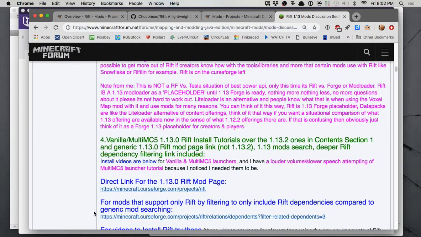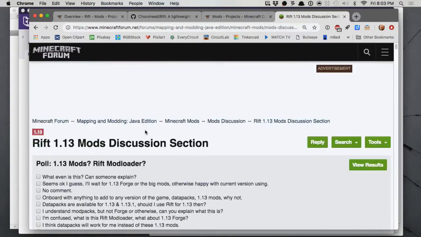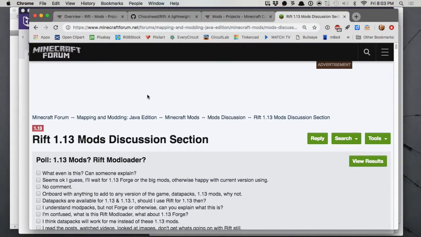Okay, so he has a method of doing it with 1.13, all right? And he's on Windows, and I'm guessing, I can't say for sure, that he's using the native launcher, okay? He's definitely not using the jar launcher. He appears to be using the native launcher, so it may work a little bit differently. I'm on a Mac, and for those Windows users and Linux users that are using the jar launcher, then this stuff will probably apply, okay? And as I said, it does work for 1.13.2 as well, but you just have to take an intermediate step.